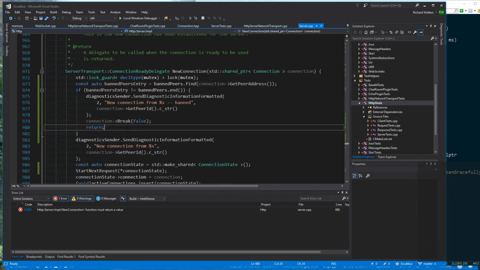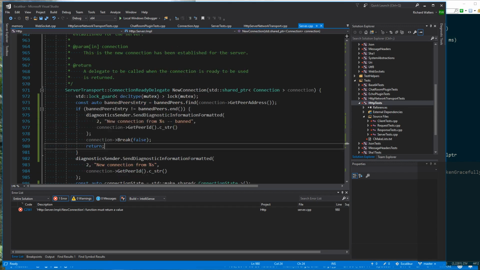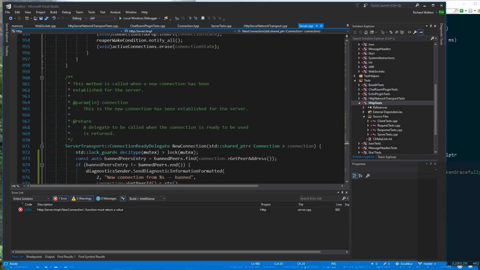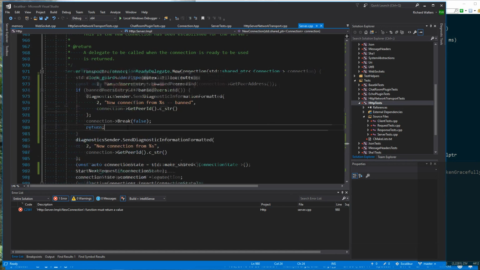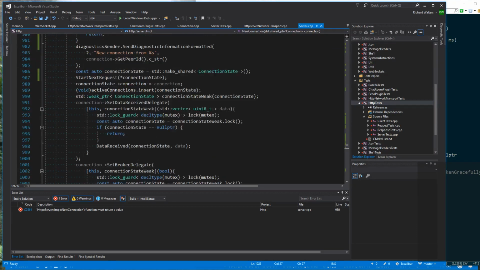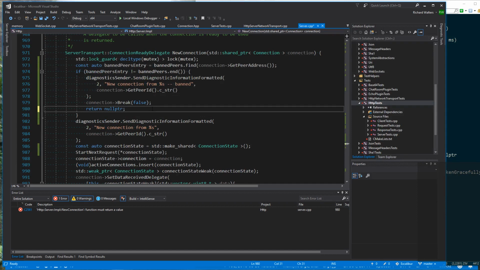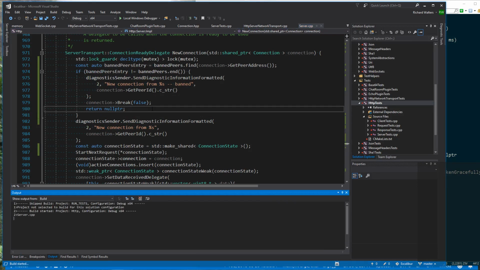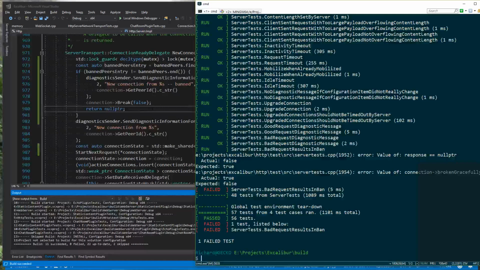Doesn't matter if it's ready or not, does it? So, oh yeah, null pointer. We don't care. That was only used to test race conditions in the transport layer.